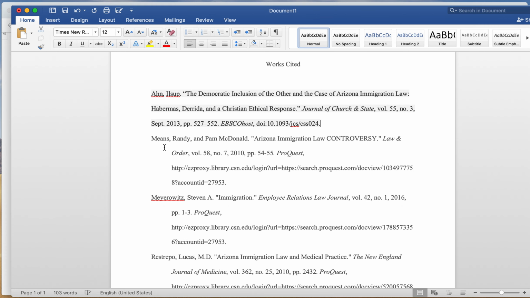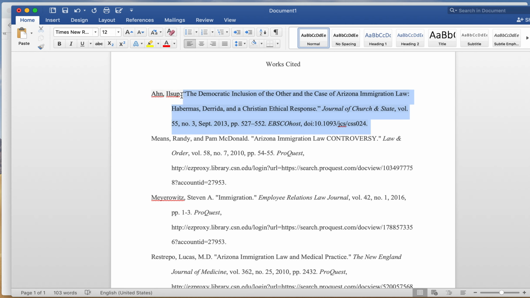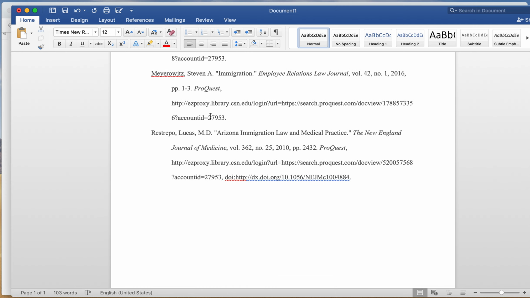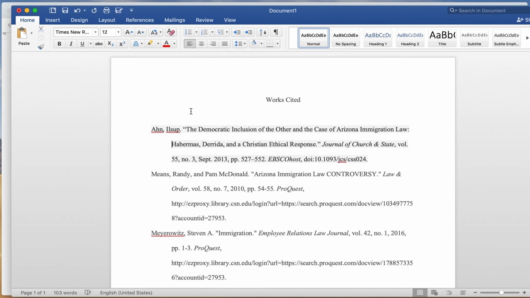And we want to make sure we have the indents correct. And it looks like when we copied and pasted it, it had some highlights on there. So I just want to make sure that there's no highlighting, no color in the background, that it's completely clear. And sometimes if you have trouble with that, you might just need to retype it. But we've basically got all our citations in the proper format.